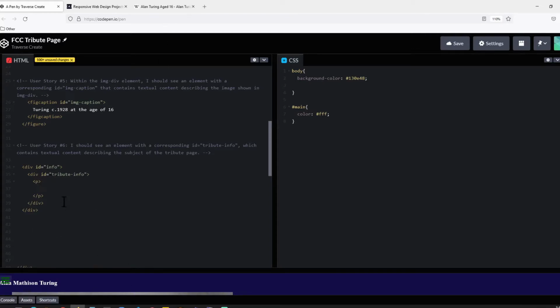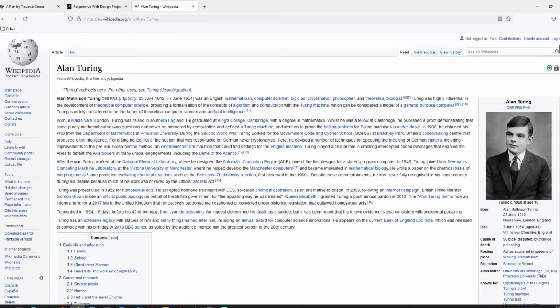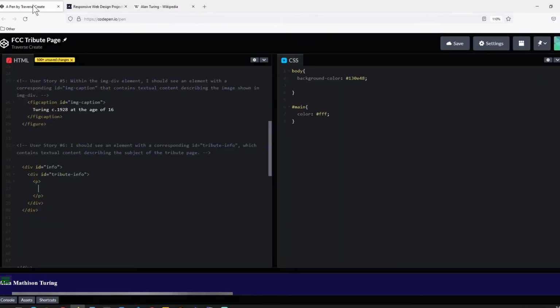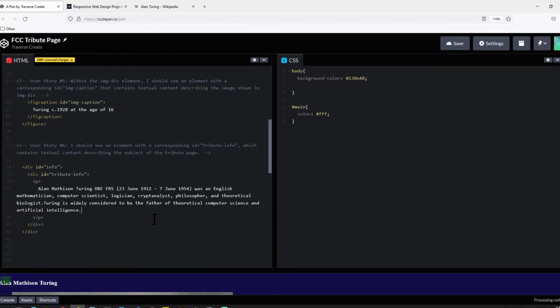So where will you get the information? All you can do is, sorry, close this. That is the entire text over here. I'm not going to copy the entire text. I'm just going to cut and paste something from here. You can do your own text from there, and I did my own. So I'm going to paste it over here. It's going to be something small, tells you about Alan Turing and the whole information about it.